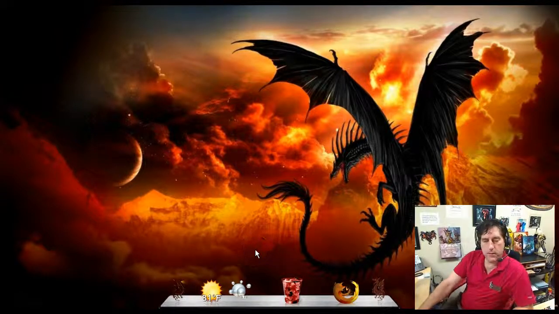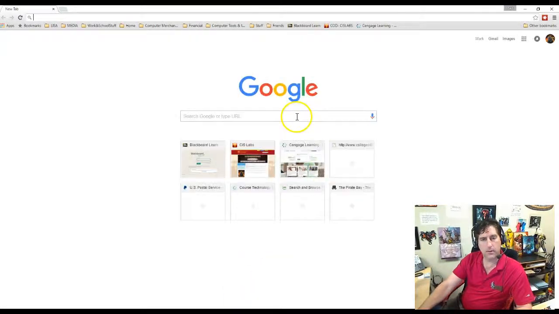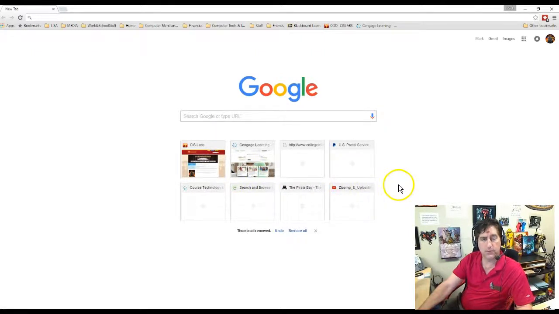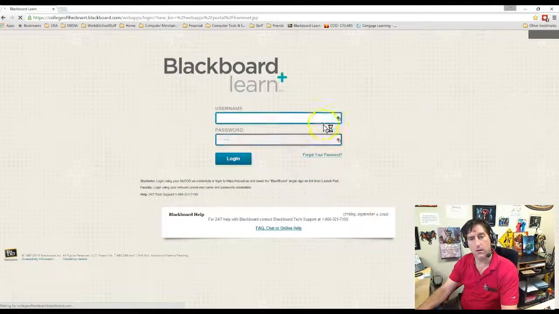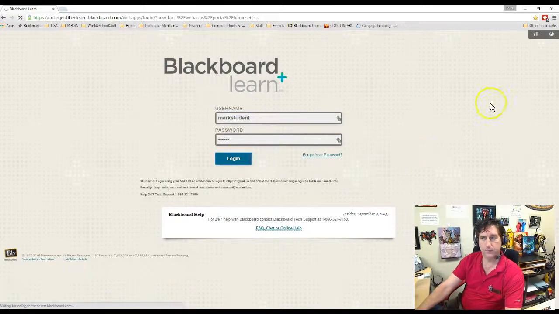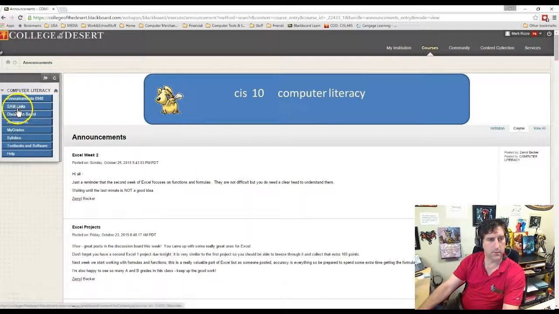Okay, the first one I'm going to use is Google Chrome. And so as I open Chrome here, I'm going to show you what it looks like first, so that the students can see what it looks like to have it block that you're being blocked from getting into Cengage. So if I go out to Blackboard and I log in as my student account, we go out to an instructor's course. In this case, it's Professor Becker's, and I'm going to click on the links for her class.